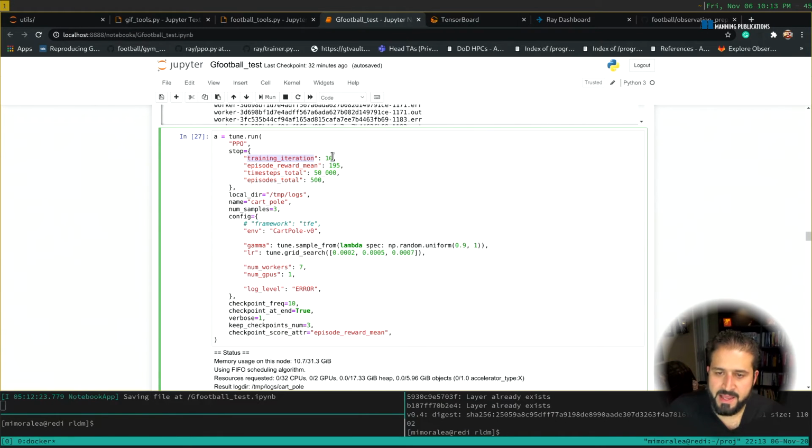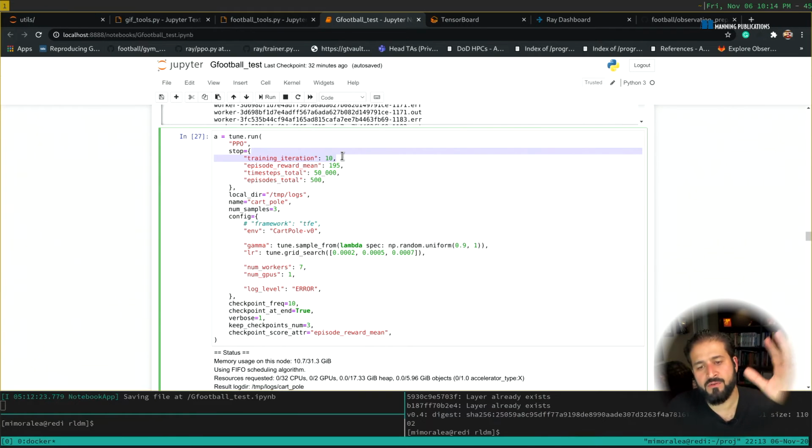I said, hey, I want only 10 training iterations, and this number can vary depending on a variety of things, so I'm not going to get too much into it, but it depends on the size of the rollout, the number of batches that you're collecting for sampling from your replay buffer, and how many stochastic gradient descent iterations you apply every training iteration, and so on.